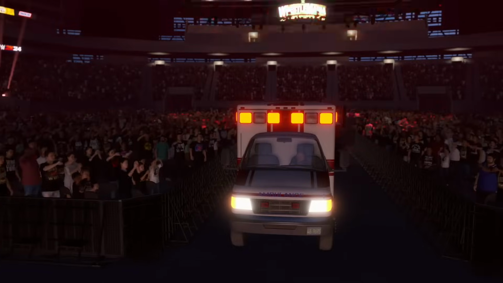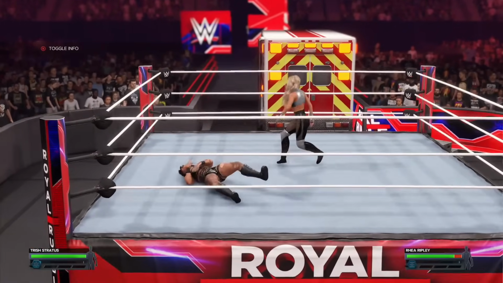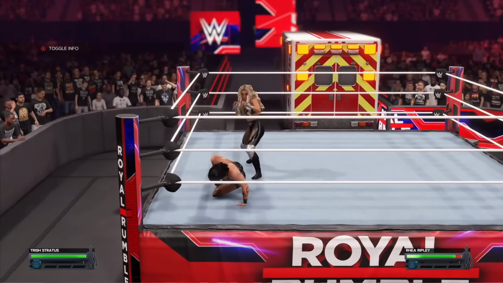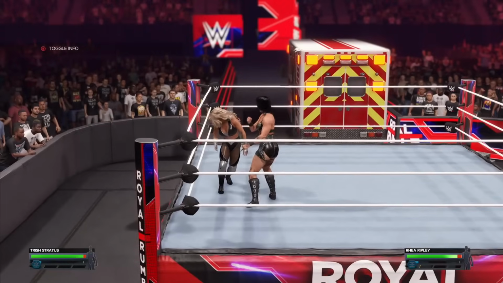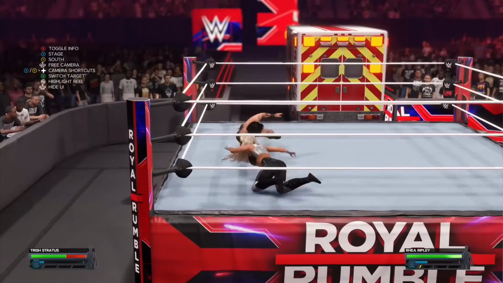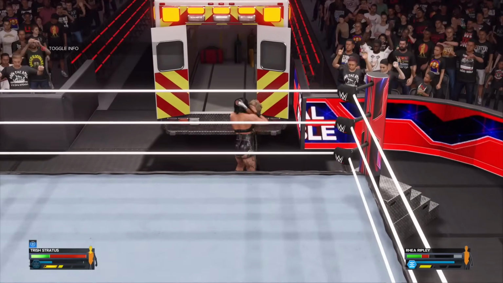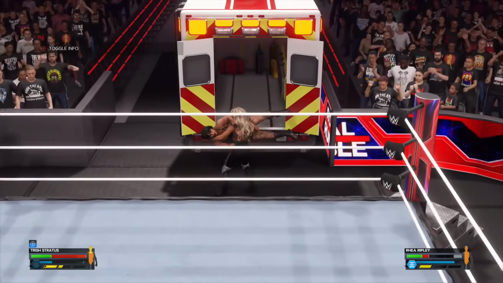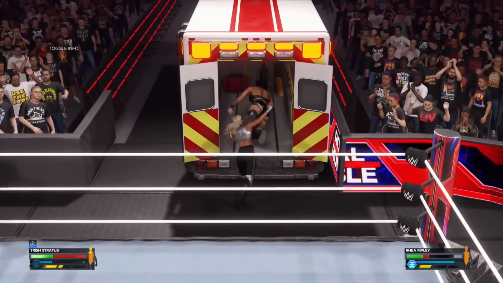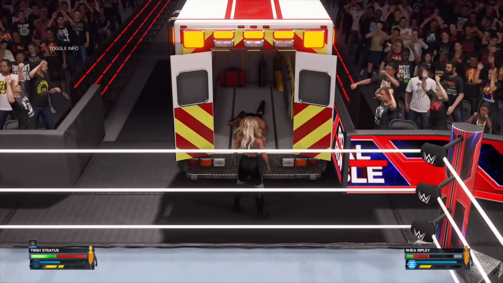We mentioned it a little bit, but let's talk about the ambulance match. This has been a fan favorite request for years and years, and finally it is in WWE 2K24. This is all brand new. The rules of an ambulance match are to put your opponent inside, shut both doors, and you'll win the match. Simple as that. What's really cool is, as I talked about, there is an ambulance backstage. If you want to, you can take your opponent all the way backstage, put him in that ambulance, and win the match there. There's a couple cool tricks with the ambulance.